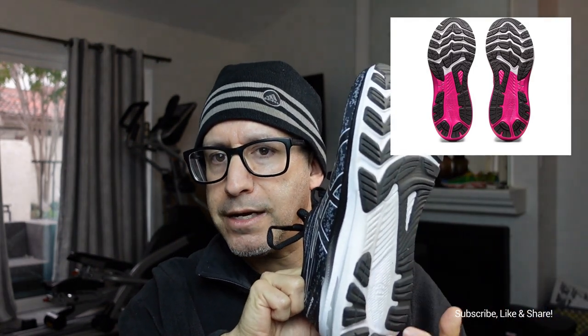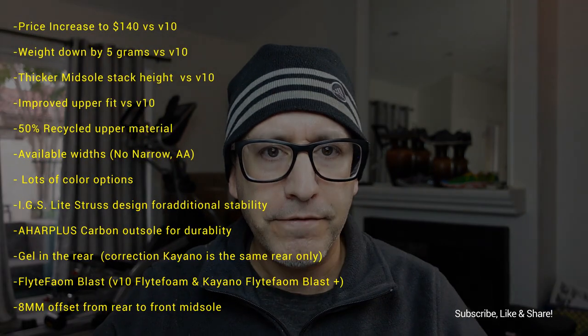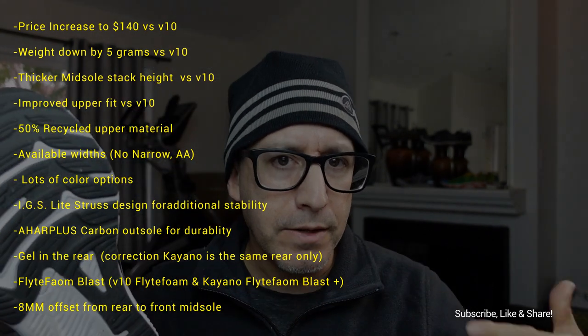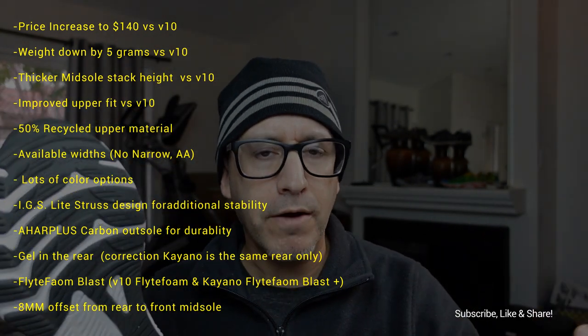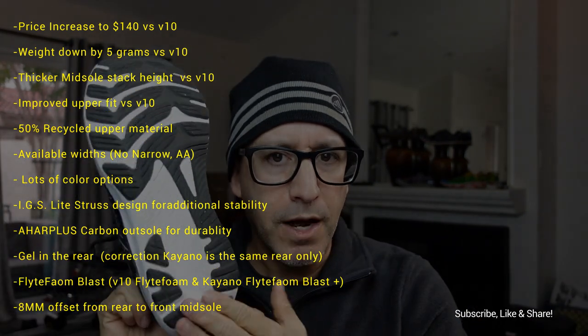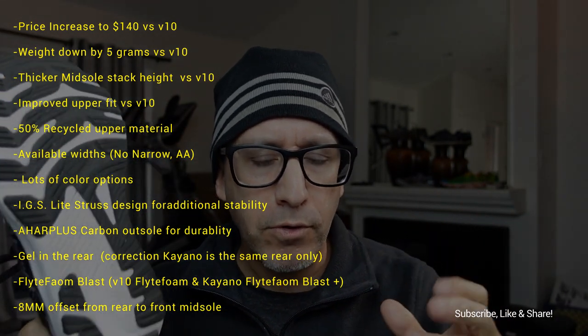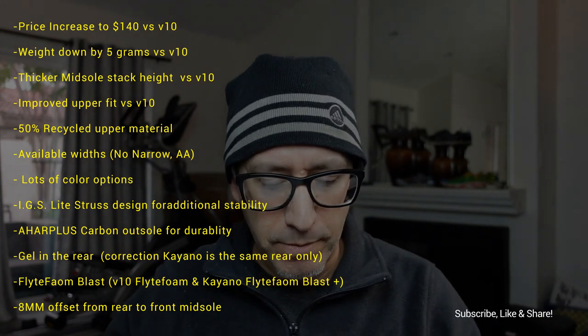You also have the addition of a hard-plus carbon plug rubber on the outsole — that's this black carbon in the back. ASICS have historically had a carbon rubber in the back and maybe on the front tip, to give you more durability where you hit the heel and push off on the toe or ball of the foot. More in the middle of the shoe is a softer rubber compound — a little more spongy and responsive, but not as durable. So you get two different compounds for what those two different areas need.